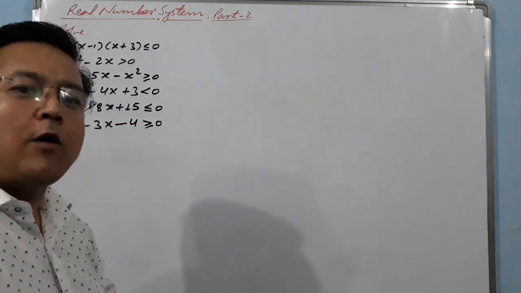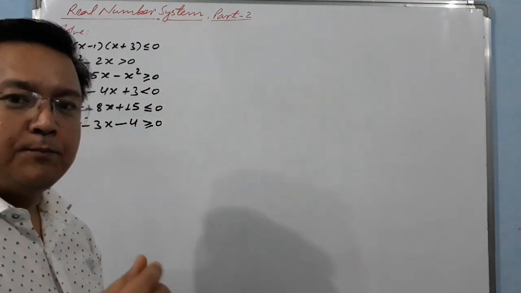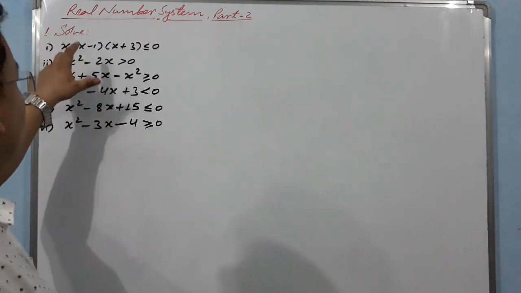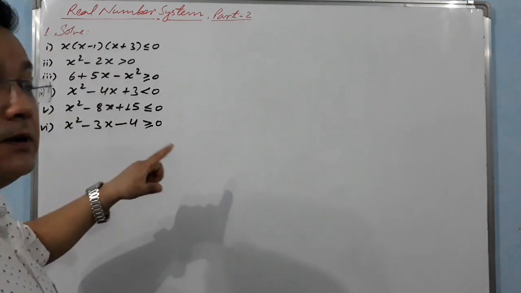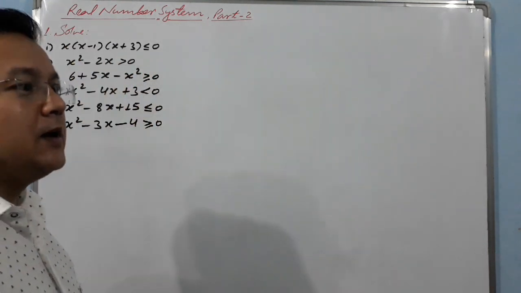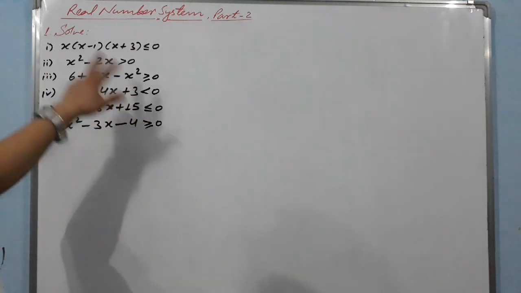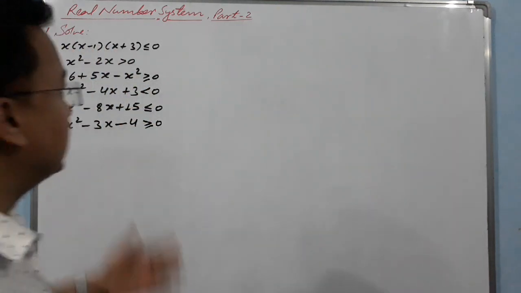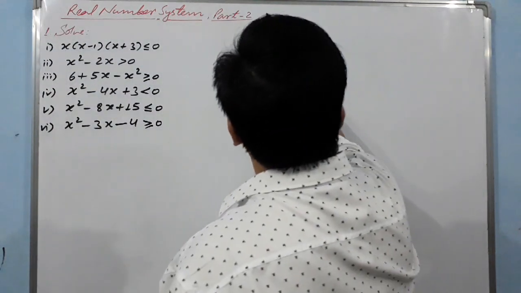Today's topic is real number system part 2. I have already made one video on this topic. Today I have taken a question from it: solve the inequalities. These are the inequalities, or you can say the inequations. Today I will tell you how to find the solution of these questions. Okay, let's start. Question number 1.